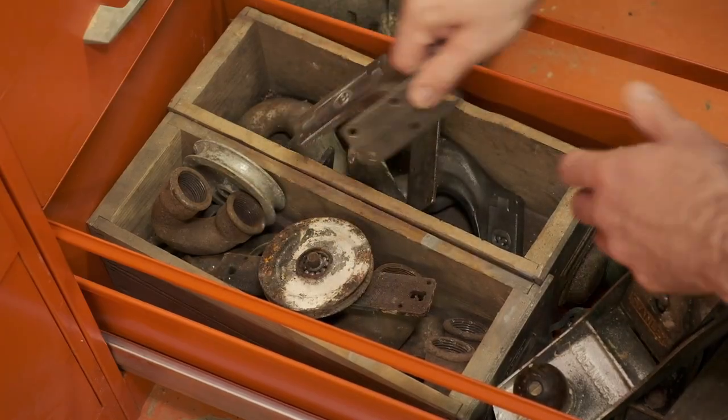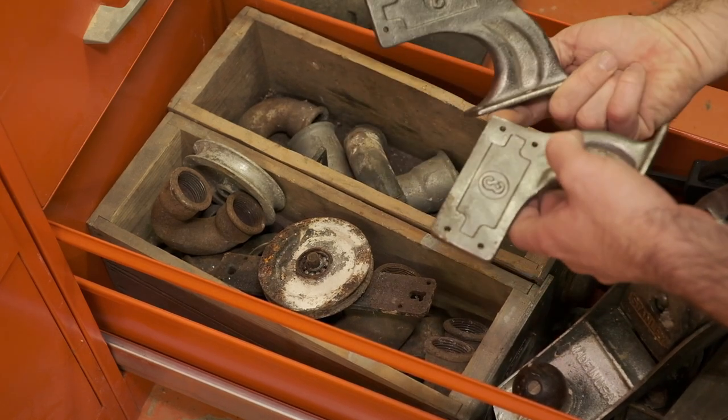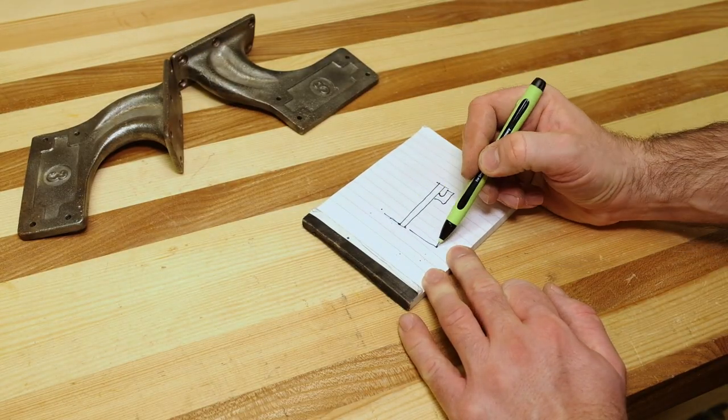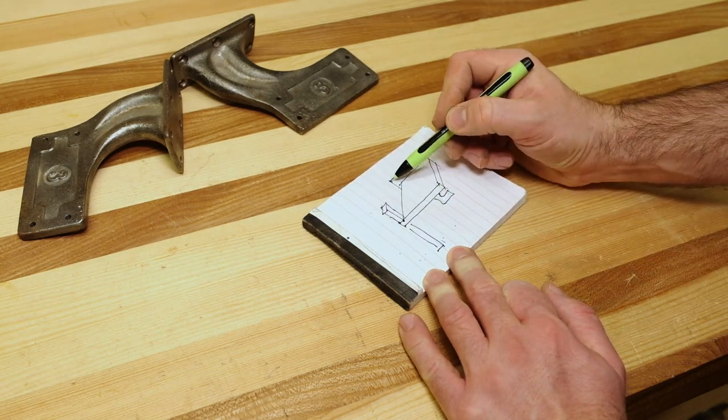I had an idea to use some old scrap metal along with the wood in this hat rack. So I went through my scrap metal bin where I've been collecting all kinds of metal parts over the years. And I thought these old brackets would be a good looking part of it. I don't know what they are actually meant for, but I started drawing the hat rack out of them.